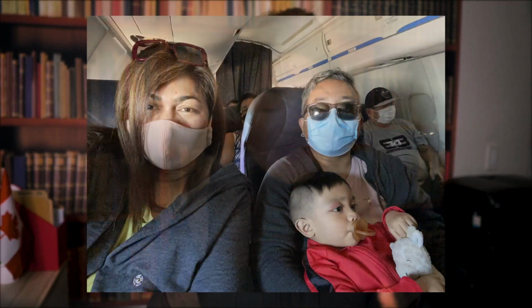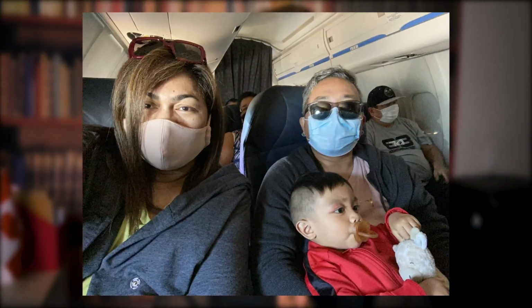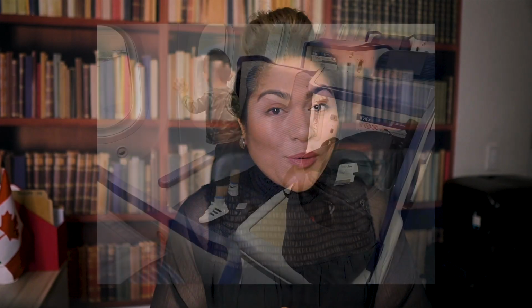When you're on board, you'll find that there's plenty of room for social distancing in most flights. On our Regina to Vancouver leg, business class was full because there were only a few seats in the flight, but economy had plenty of space. On our Vancouver to Narita leg, there were not too many passengers. There were only about 5 or 6 of us in business class, and economy had plenty of room. On Narita to Manila, though, economy was packed, but there were only 3 seats occupied in business class.